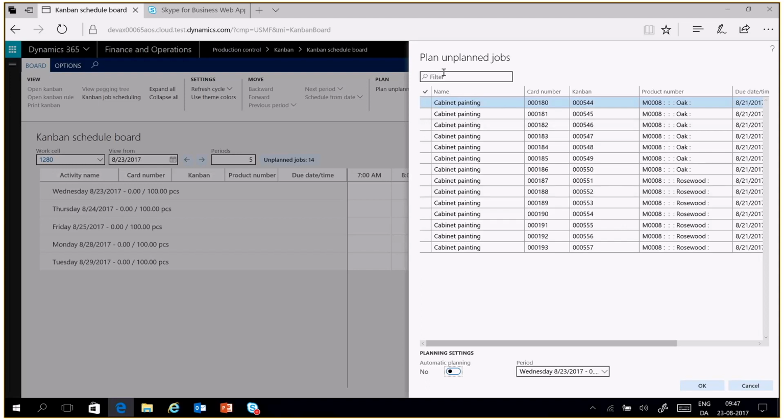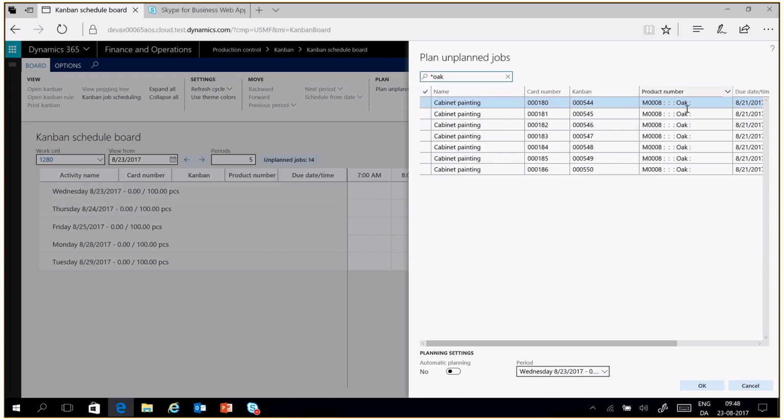So I can use the filter here to filter on the Kanban jobs for painting in the oak color. So I'll filter on the product number field. I'll put in an asterisk and then oak, and then select that. And then you can see I filtered only on the oak ones.